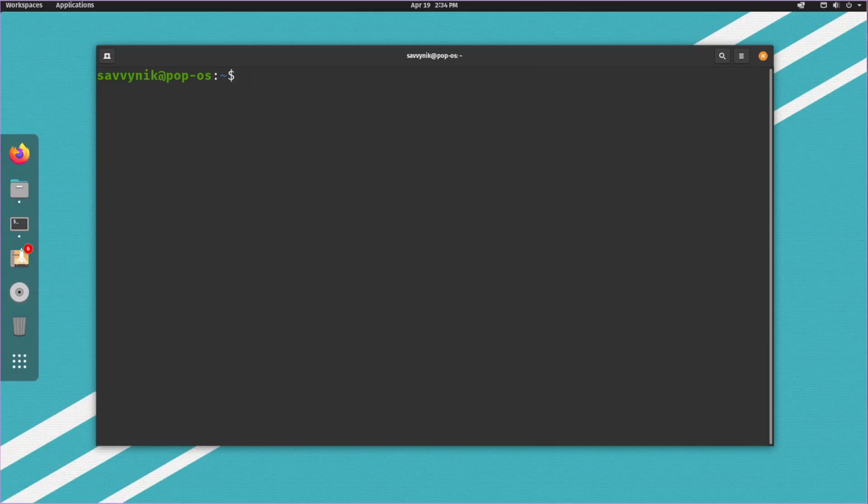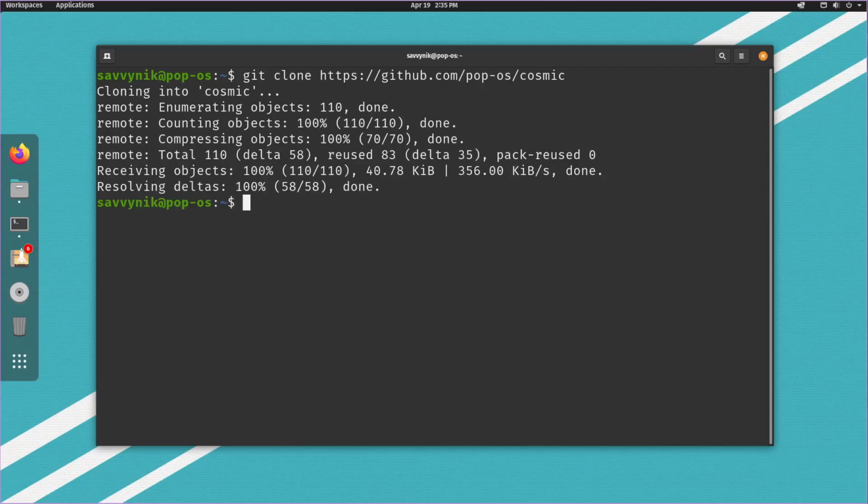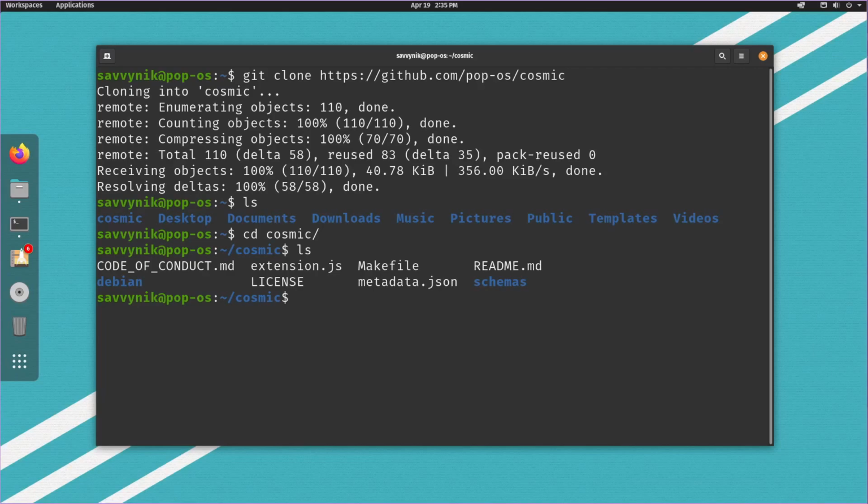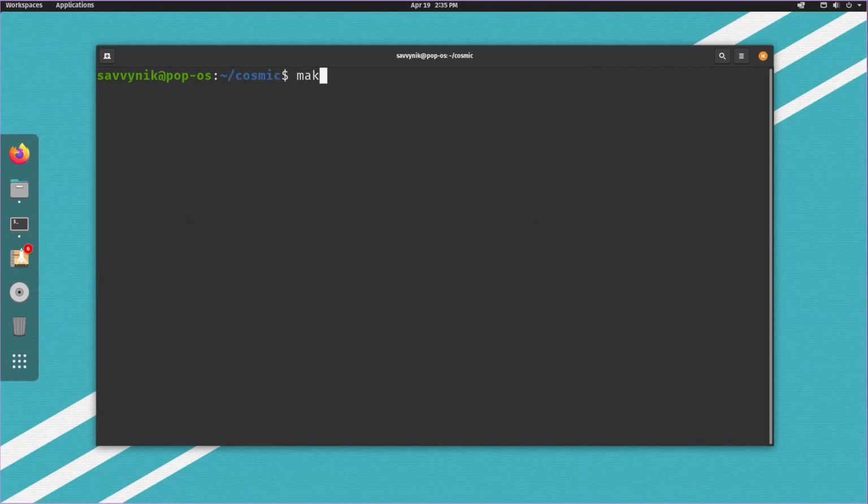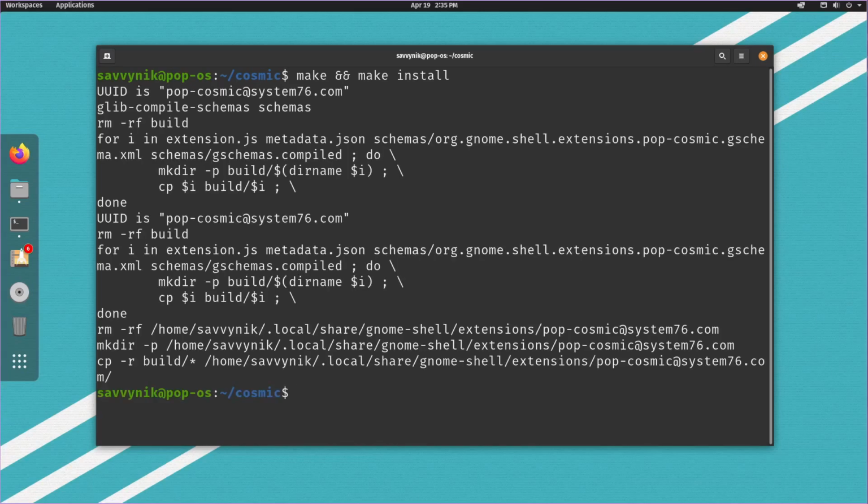All right, and once you have those packages installed, we'll do git clone so we can clone down the repository for Cosmic, https://github.com/pop-os/cosmic. And that should bring down the repo for us. Now that we have it cloned down, I'll do ls. I'll see that cosmic is now a directory. I'll change directories into cosmic and then we'll install it from here. All we have to do, I'll first clear things out and do make, two ampersands, make install. Don't do sudo in front of this one. It's not required to install Cosmic. I'll do that. It's fairly quick. And at this point, you have Cosmic installed.